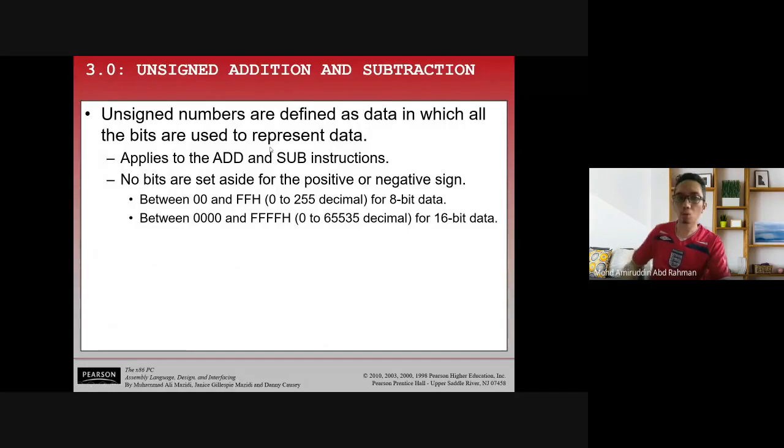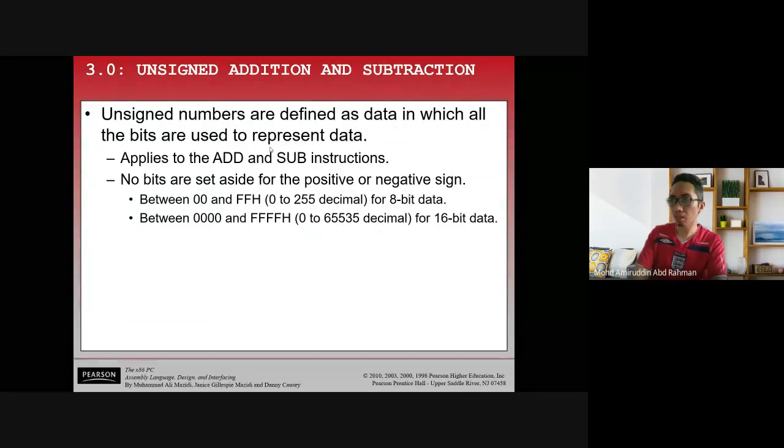Okay, so unsigned numbers is data in which all the bits are used to represent the data. It applies to the add and sub instructions, meaning that it can apply to any addition or subtraction instruction. No bits are set aside for the positive or negative sign.